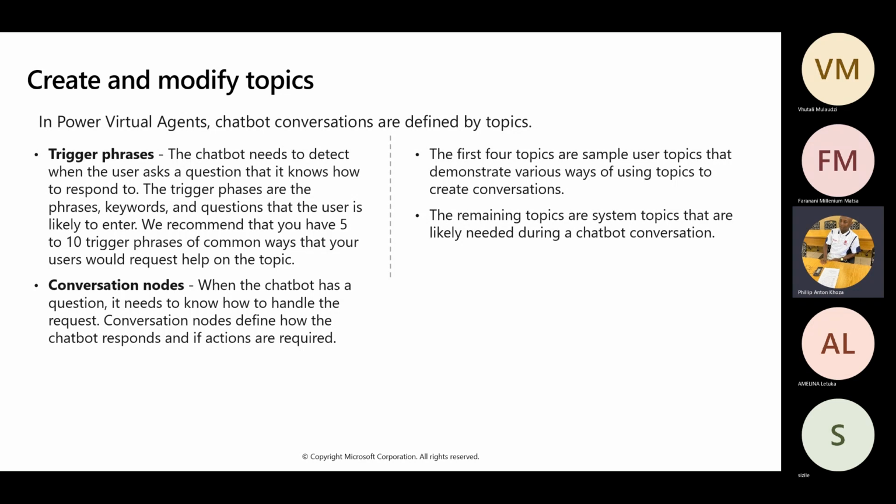The trigger phrase most of the time would be hello, hi, or help, or something along those lines. If you have used a chatbot before, you would know that in order to start a conversation, maybe you would say hey, and then it will give you options that you would want to direct the conversation to. After selecting that, it will give you information based on whatever you have selected.